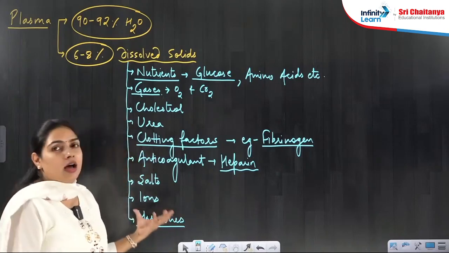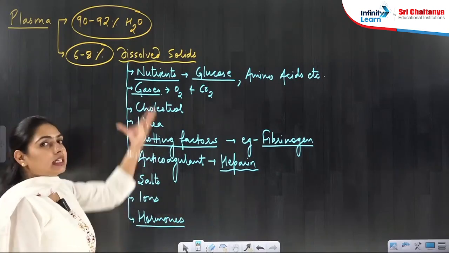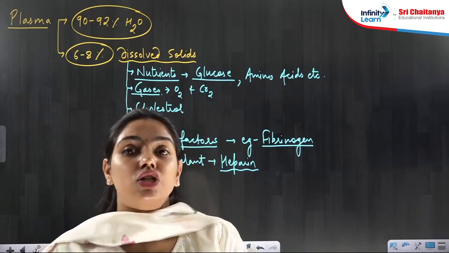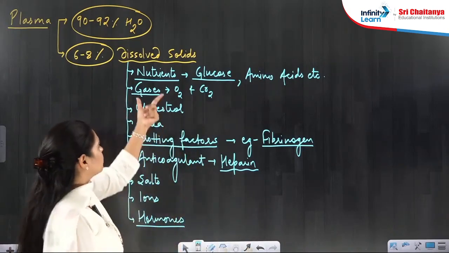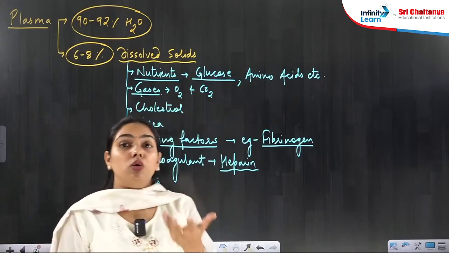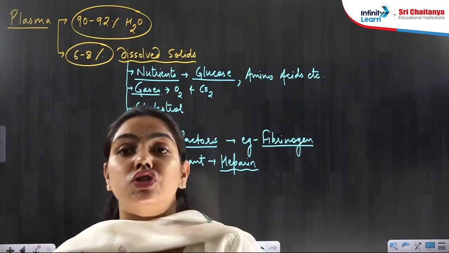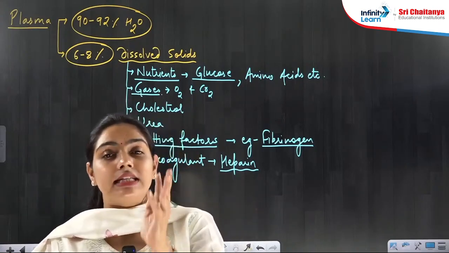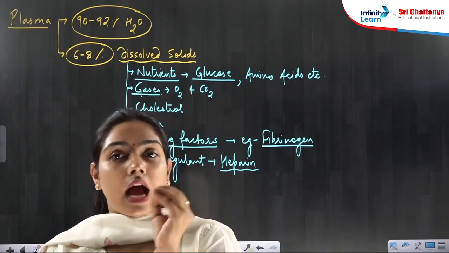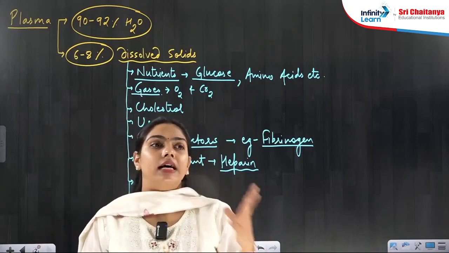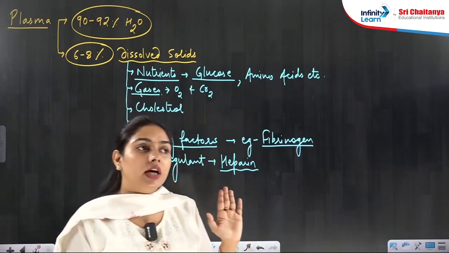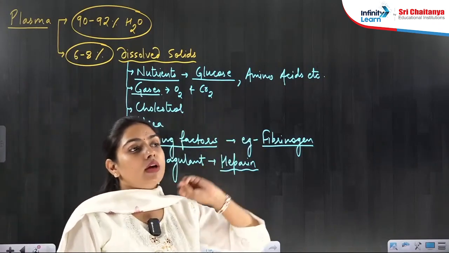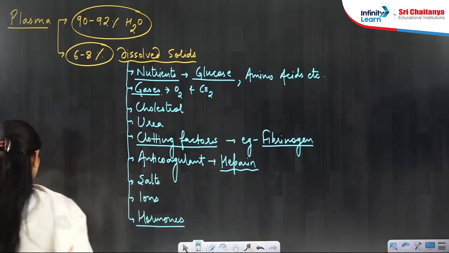All right. So you must have understood the things which are dissolved in the plasma, beta. That is why we say blood glucose level, blood urea level, blood cholesterol level, because urea, cholesterol, hormones, gases, glucose, amino acids, everything is dissolved in the plasma, and plasma is a part of the blood. So now we have discussed the plasma in brief. Now we are going to discuss the formed elements.